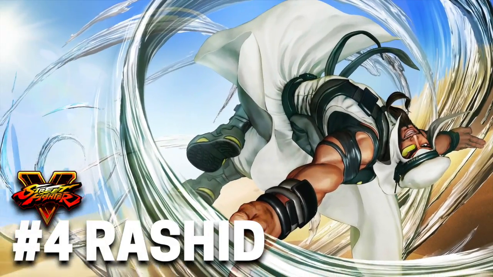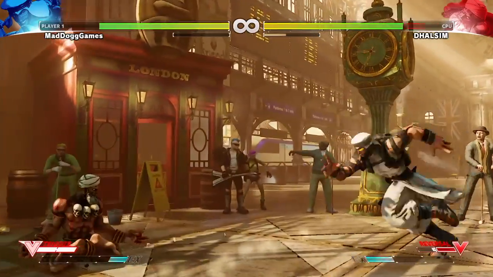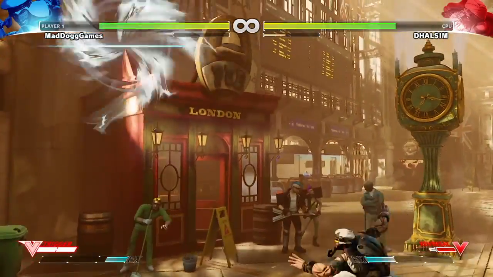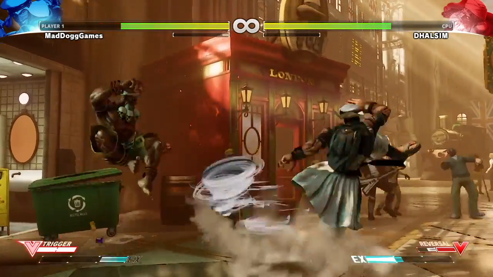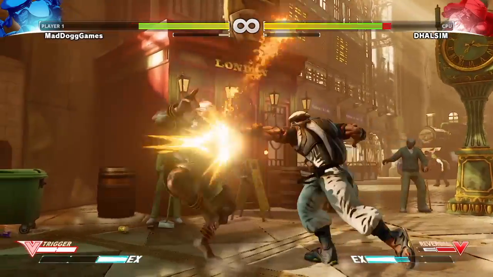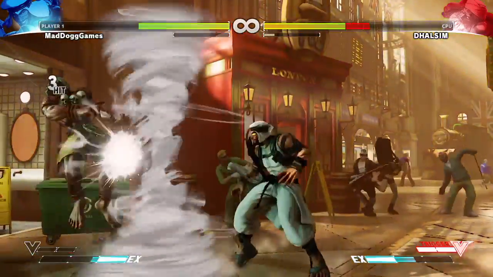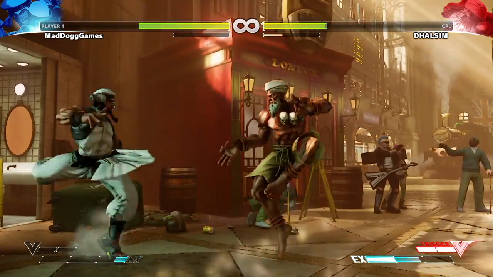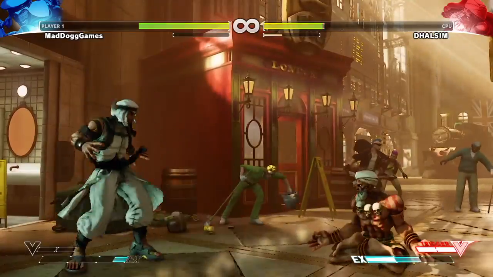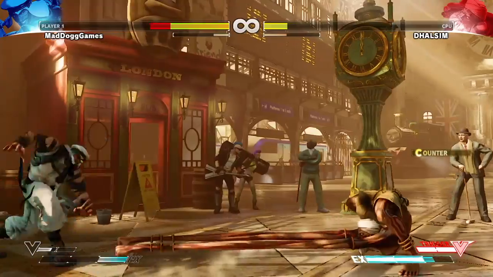Next on the list at number 4 is Rashid. Rashid is a brand new character to the Street Fighter universe. He's a Middle Eastern character who uses the power of wind to attack his opponents. Rashid is on this list because he's one of the fastest characters in this game and pretty easy to pick up. Since Rashid has plenty of mobility, this definitely gives you control of the battle. You can try pressuring, zoning, or even doing plenty of cross-up combos to take the advantage. His strings are not that hard to remember, and this can give beginners a comfortable feel for the character.